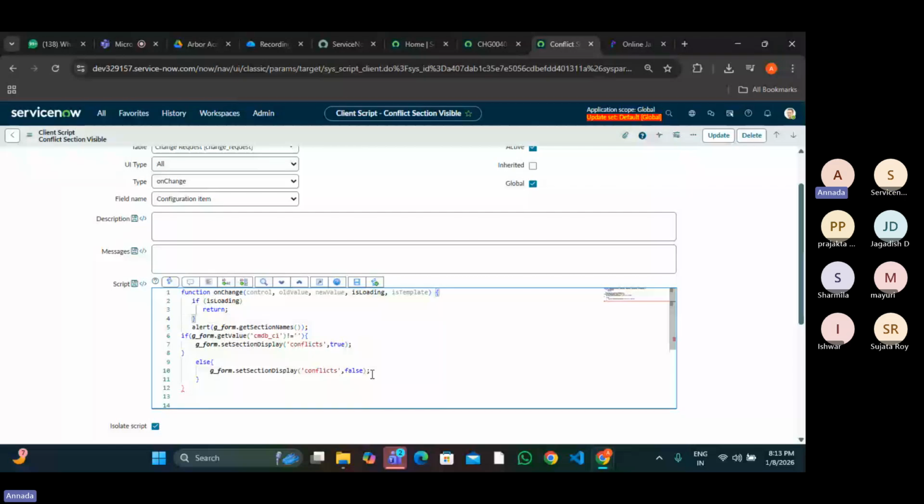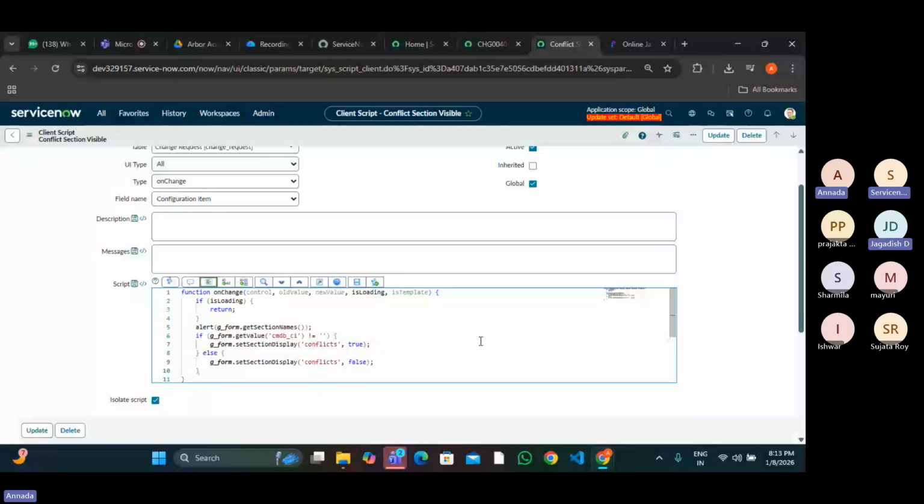So this parenthesis is required, not required, I guess, right? Yeah, the parenthesis is required. Open parenthesis. You did not give it. You just remove the parenthesis. Yeah. Curly brackets. You can format the code and it will look cleaner. And you can remove the alert also.